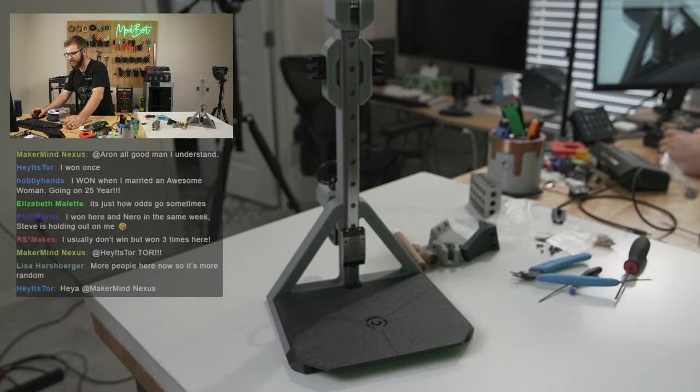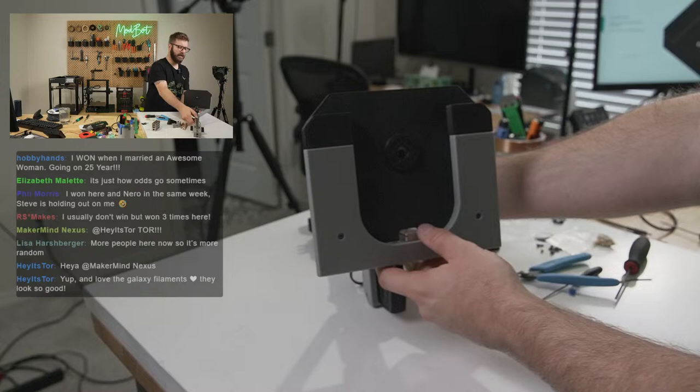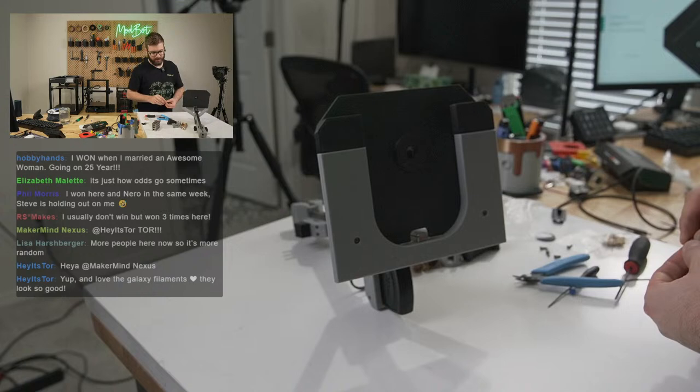I don't actually see it telling me to put bolts in the front, but I'm pretty positive. Oh, yeah, it does. Okay, so we also need to lean back like that. Man, I'm getting low on M3 hardware. I don't think I have enough. I'm going to have to find other M3 hardware, M3 8mm.